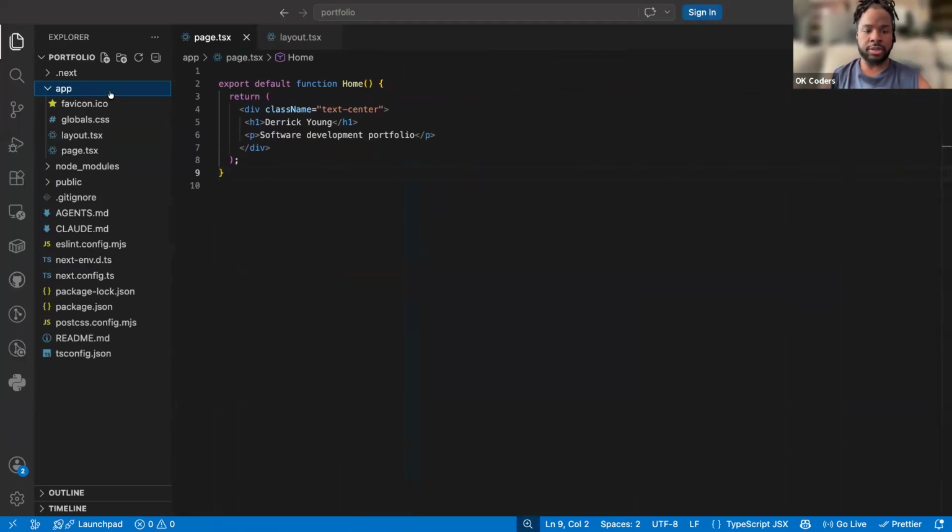For this one, we're going to be doing an about page. There are all kinds of different portfolio setups. You might see an about page where they discuss themselves, and they might also have a projects page where they just list their projects, right?